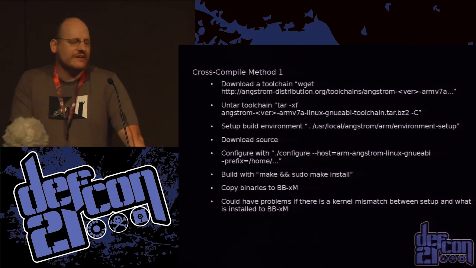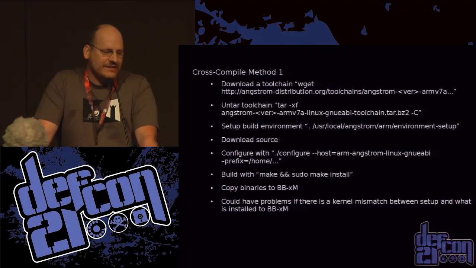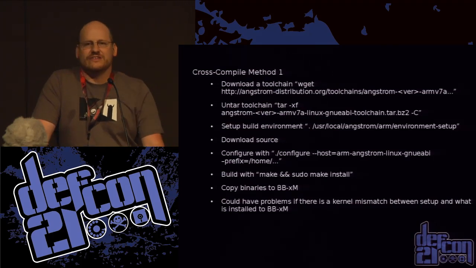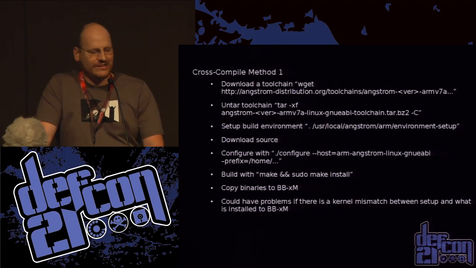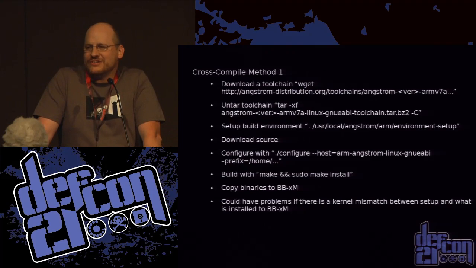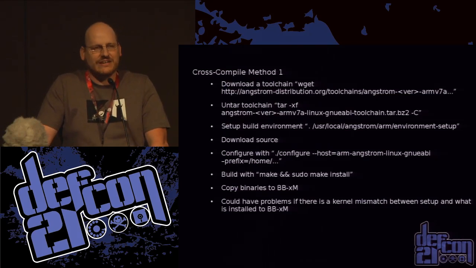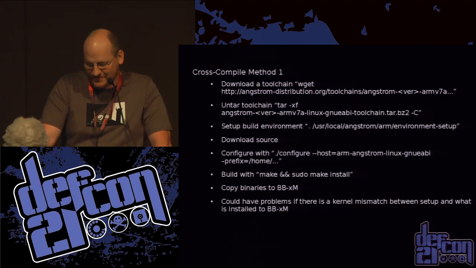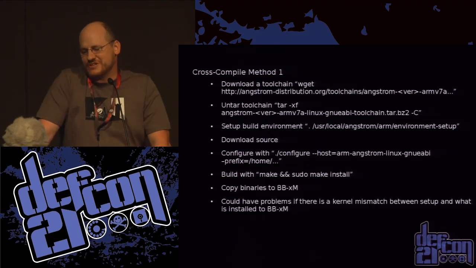All right. I'm not going to cover this in detail. Just wanted to include this in the slides, but cross-compiling, the most simple way to cross-compile something, you download a toolchain, and you kind of do the standard thing. You go get your source code, and then you do your configure, make, install, and then, in this case, you move files over. The only difference is if you look at the configure line, you'll see that it says configure, and then there's a --host=arm-blah-blah-blah. Okay? All that is telling the compiler is, hey, guess what? I'm not building for whatever machine I'm running on, and that architecture; I want to compile for the other architecture. And other than that, it's pretty much the same as building source code for your own machine.